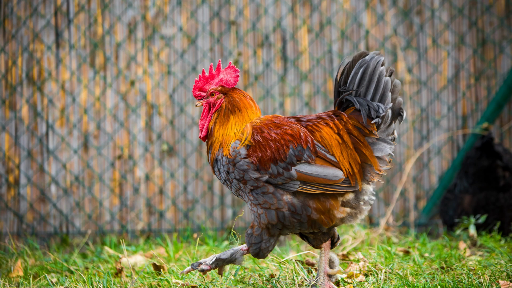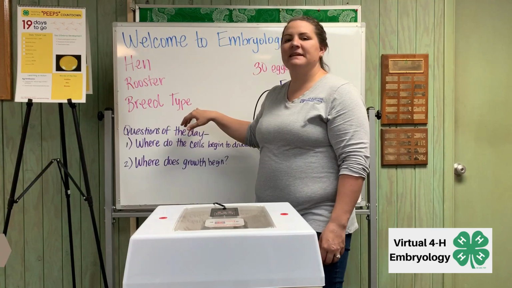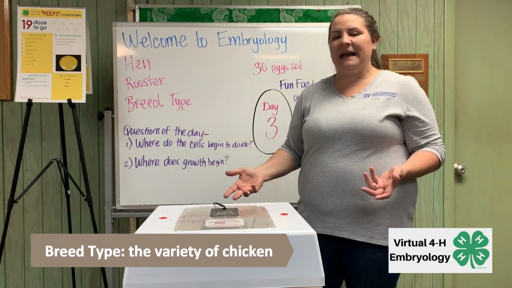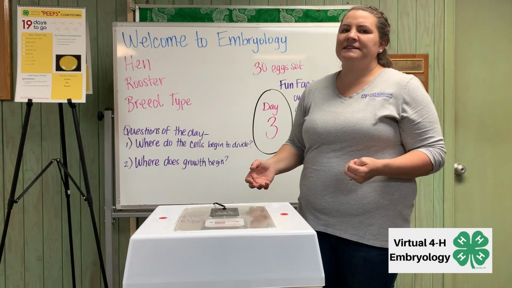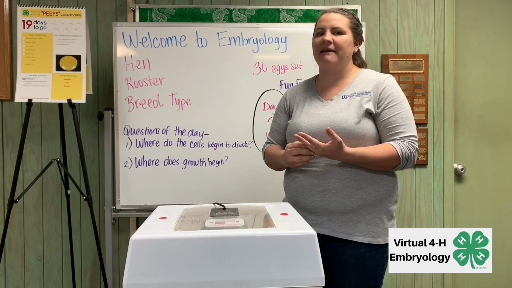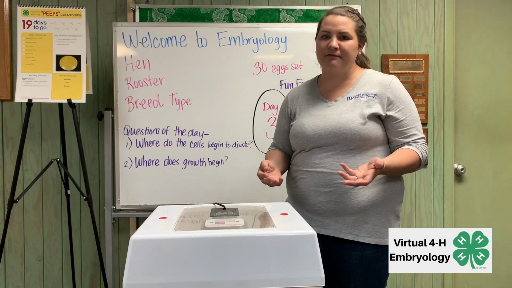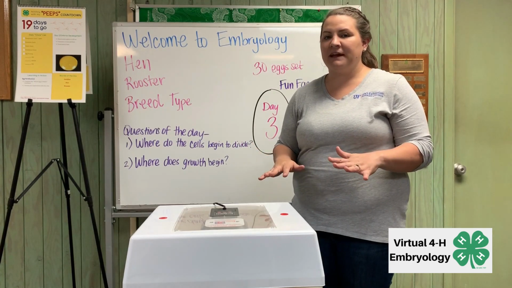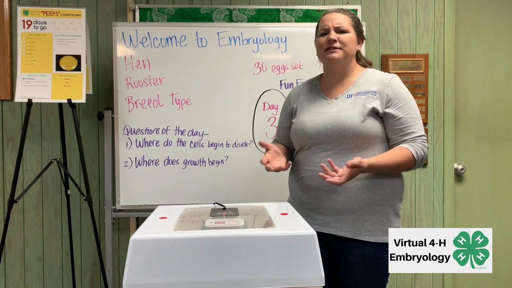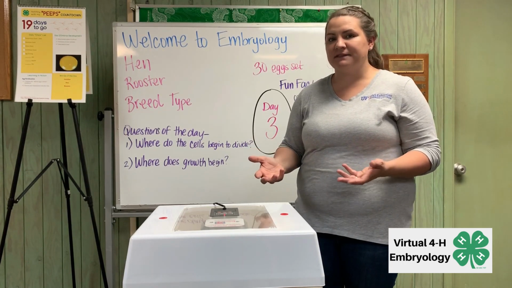Another vocab word for today is going to be breed type. This is what I asked you to research yesterday. A breed type is kind of the variety of the different birds. So these breeds are represented by different characteristics. They might have a longer feather or different patterned feather. They might have feathered feet or be a tall bird or a bantam, which would be a smaller bird. There's a lot of options here, so there's a lot of different variety.